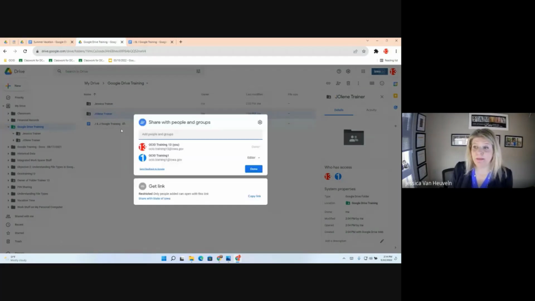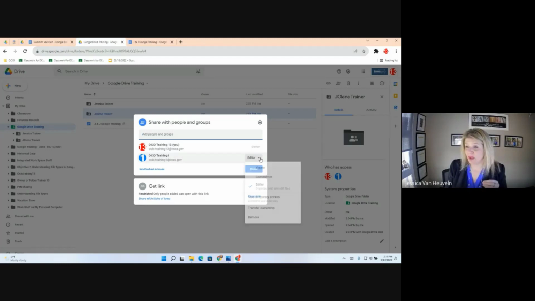Jolene's. Or maybe I want to call this a private folder, meaning I want to keep my folder infrastructure the way it is, but I have one little area that just needs to be private, and I just want myself to have access. Can you see this like in real life, right? So how could I fix that? Well, I could just remove her from Trainer 1. I can remove Trainer 1 from this particular folder.